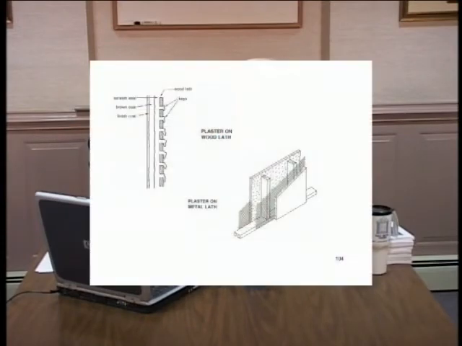When it comes to plaster, now, plaster has metal lath and has wood lath. Most of the time, you're going to see wood lath with metal lath on the corners. That's the typical thing across the country. Wood lath with metal lath in the corners. You can find metal lath all over the place.